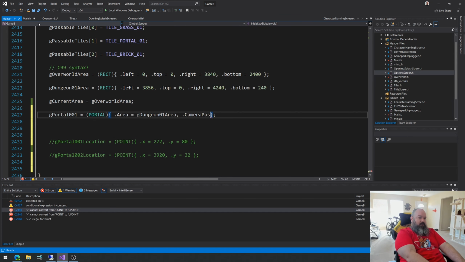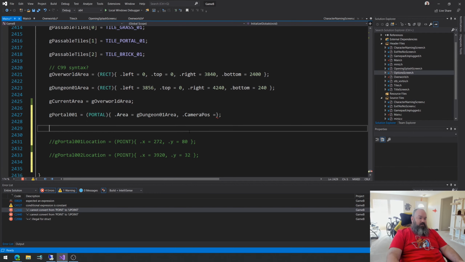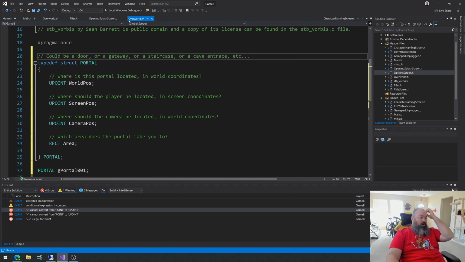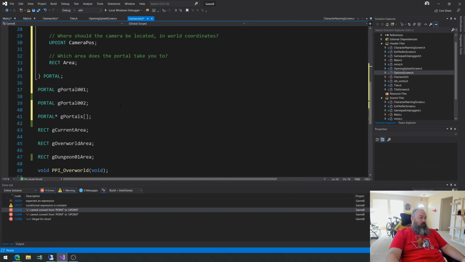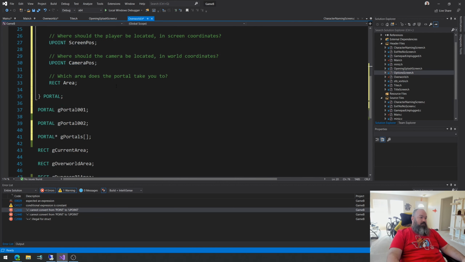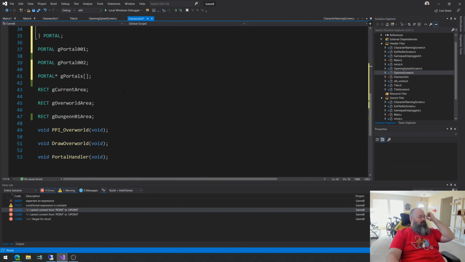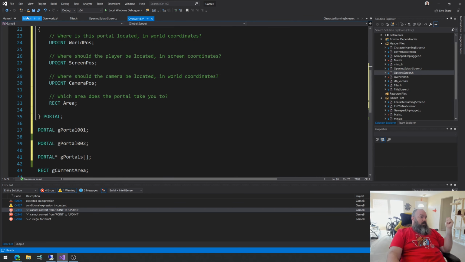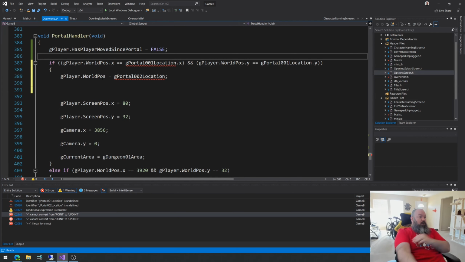Camera pose equals. Now this is interesting. Can I initialize a struct inside of a struct? Will it work? I don't know, honestly, but let's try. Okay. World pose, world pose, world pose.